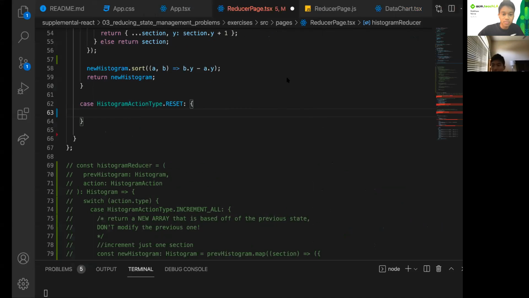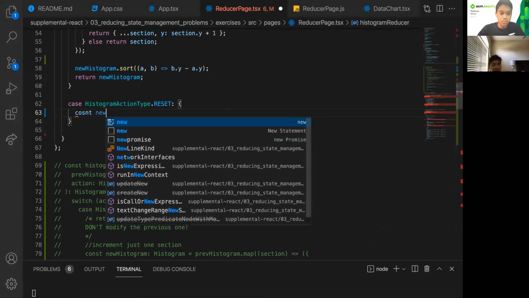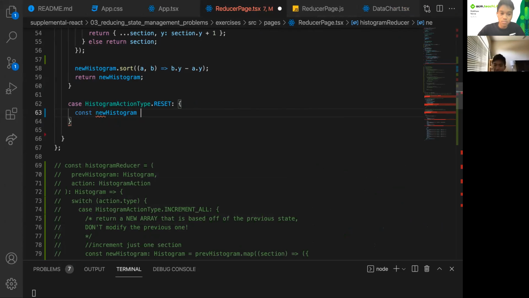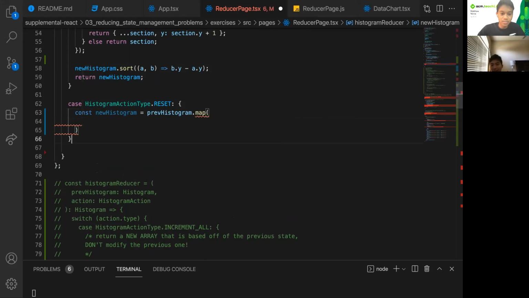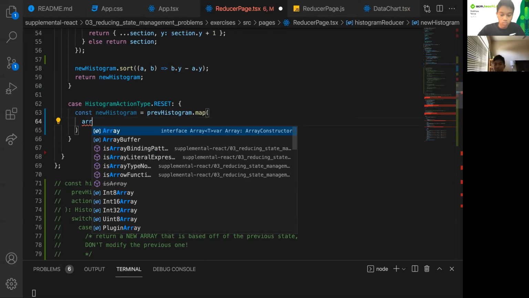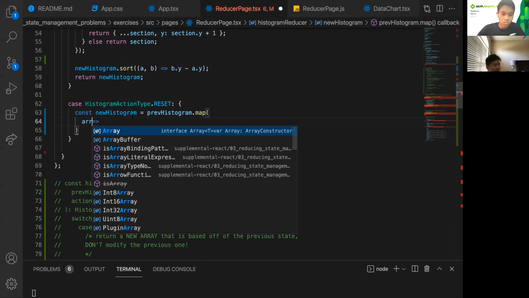Oh, okay. Then you could do something like, I forgot what we called the old thing, but you use new histogram equals previous histogram.map. And then you use like arr, and then an arrow function, and then arr.y equals 0.